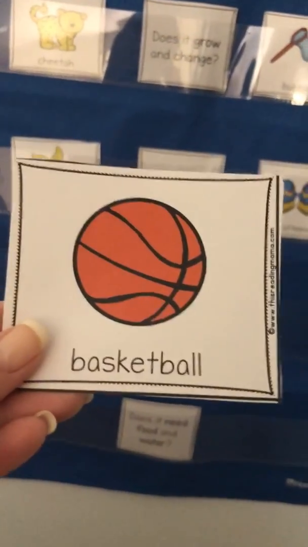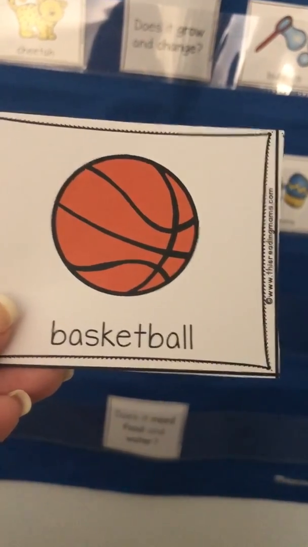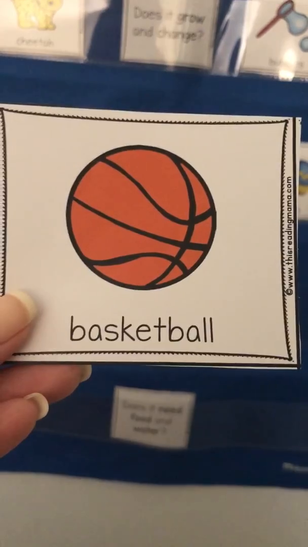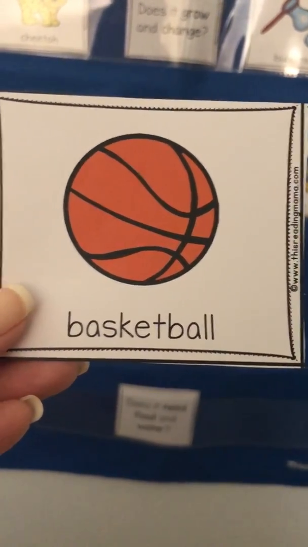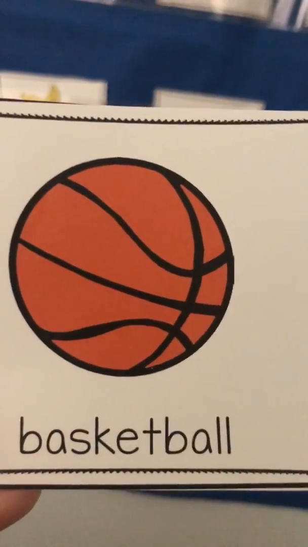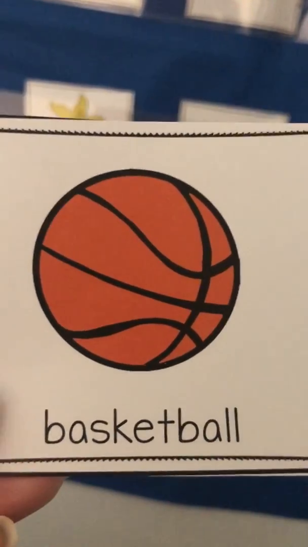How about a basketball, Victoria? What do you think? Oh, a basketball needs air to work, doesn't it? It needs air. Does that make it living? Oh, but does it move on its own? It really doesn't. We have to make it move, don't we? Can basketballs make more baby basketballs? No. You're right, Victoria. It is non-living.